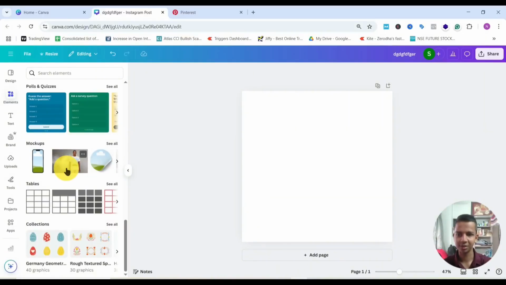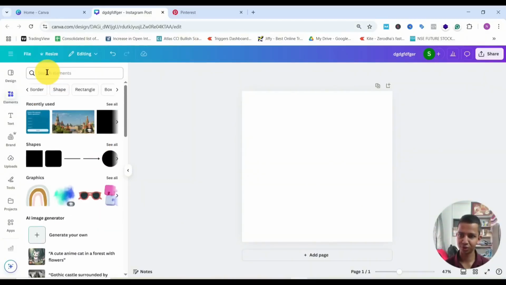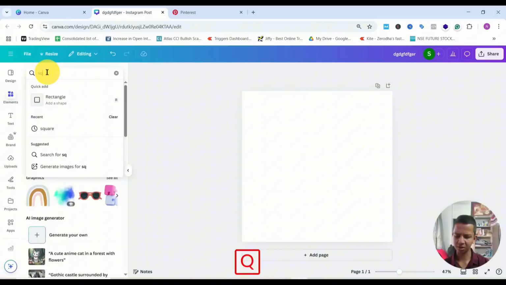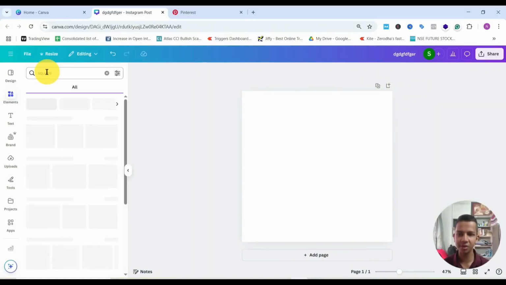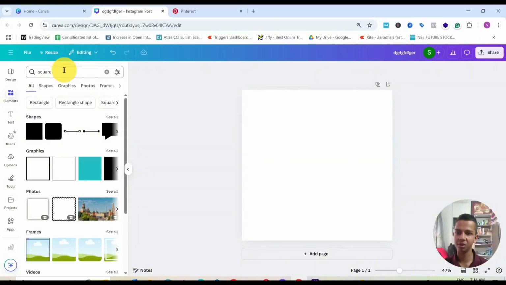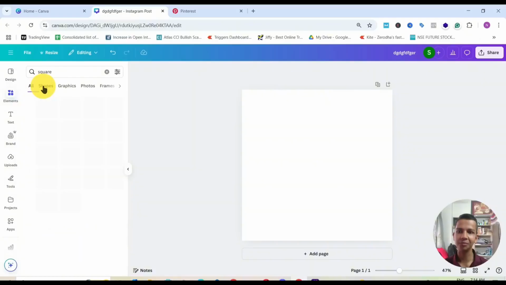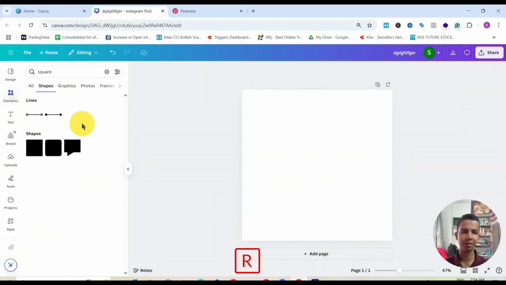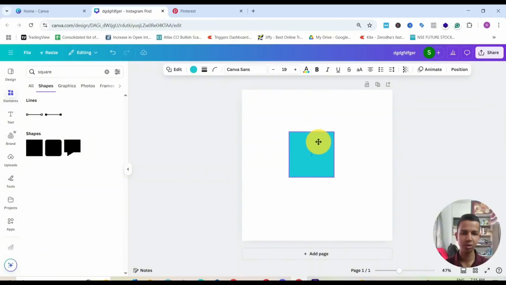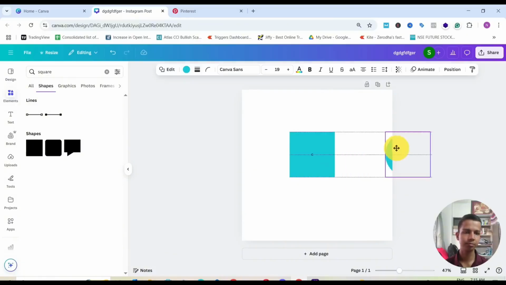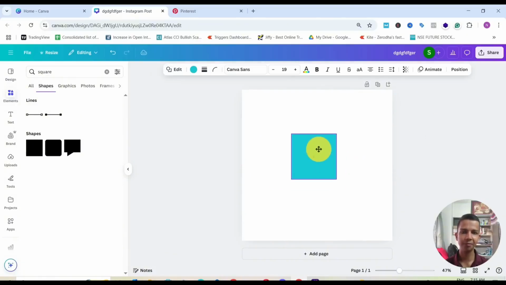what not. So let's just go to the search tab, and I will search a basic square over here. And after the search, I will get the results. Like I have this all. Then we have the shapes. Of course, we can directly get a square by pressing R on my keyboard. You can get a circle by pressing C on your keyboard. So I have this square.